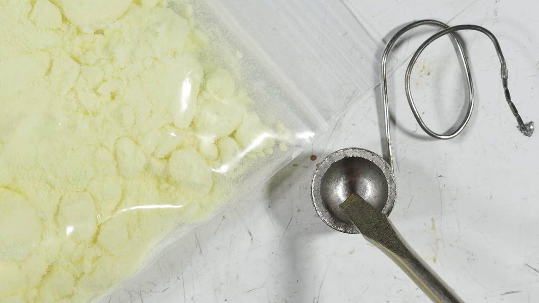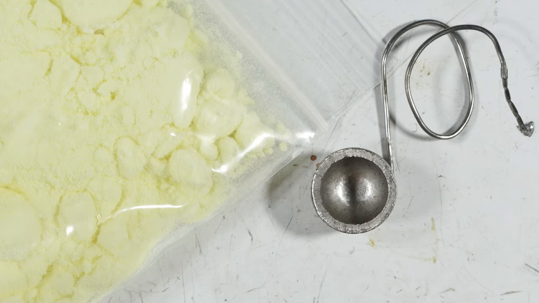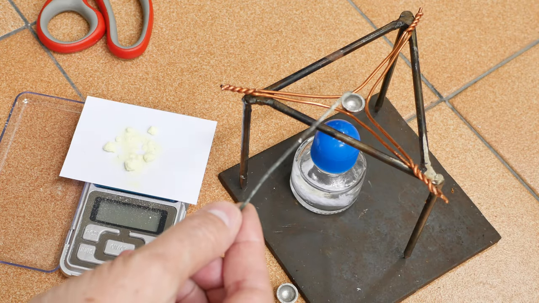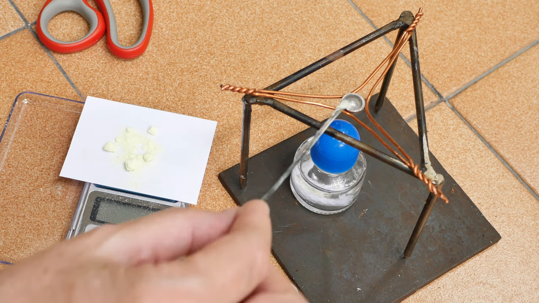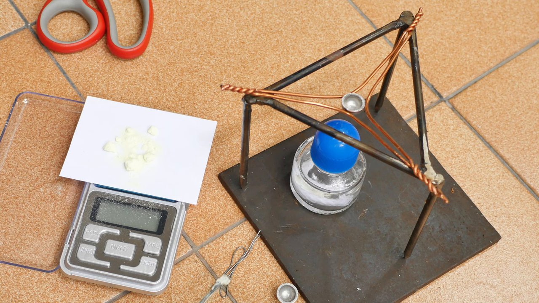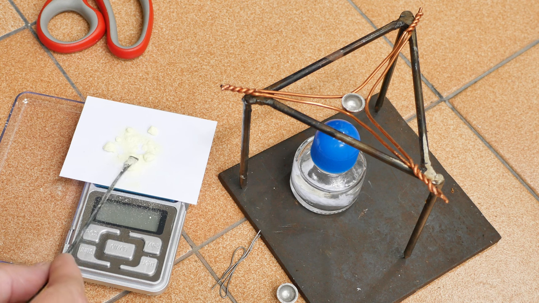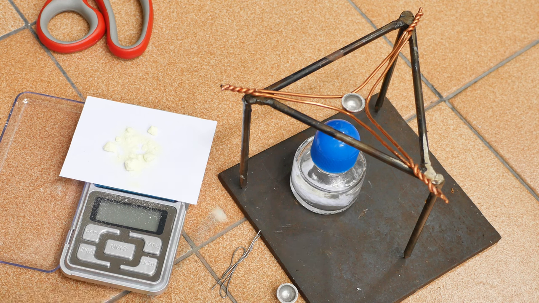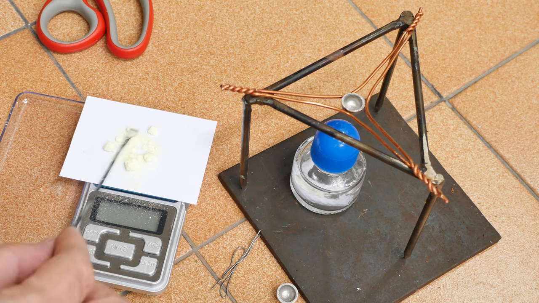This is my heating rig. This is the little metal cup I'm going to use. As you can see, this is one gram of lead, so I'm not going to use 10 grams of lead as in my earlier calculations. And this is half a gram of sulfur. Obviously all of this is not going to fit in there, and this is also not the ratio of 6.5 to 1, but as we said earlier, a lot of the sulfur is going to burn off and not have time to react with the lead.